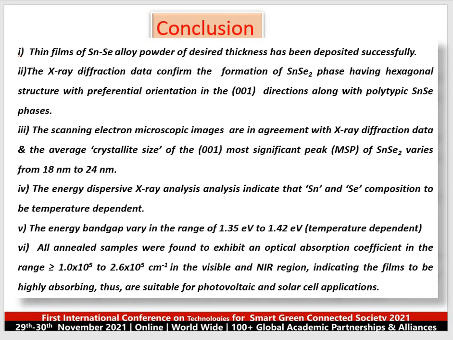The scanning electron microscope images are in agreement with the X-ray diffraction data, and the average crystallite size of the 001 most significant peak of SnSe2 phase varies from 18 nanometer to 24 nanometer approximately. The energy dispersive X-ray analysis indicates that Sn and Se composition is temperature dependent. The energy band gap can vary in the range of 1.35 electron volt to 1.42 electron volt.